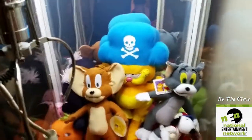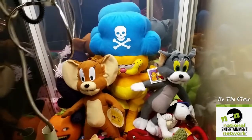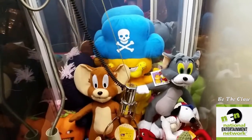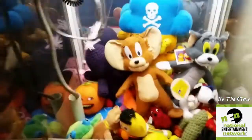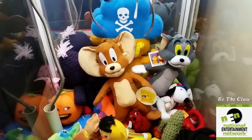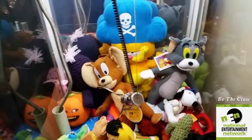Alright, now we are going to have 25 plays. I'm pretty sure that should be sufficient to win all three of these guys. We'll start with Jerry. I'm going to try to go for one of his legs and get him on his side. Not quite what I had in mind, but these guys are so light and small that you should have no trouble picking them up.